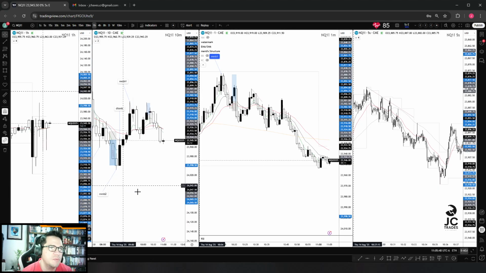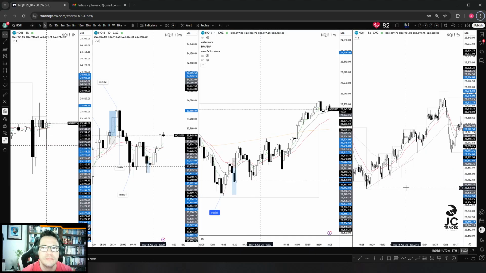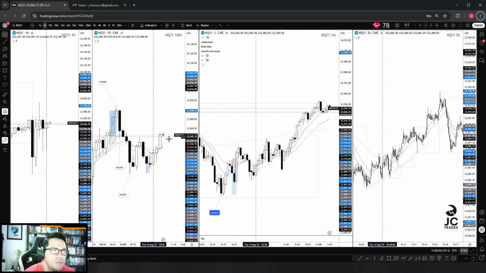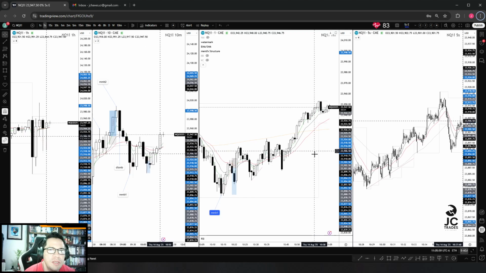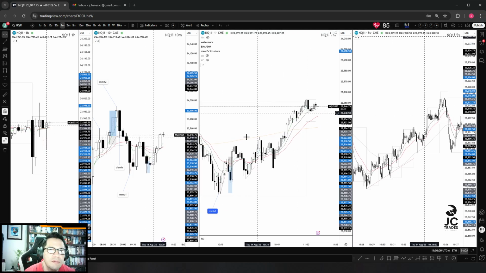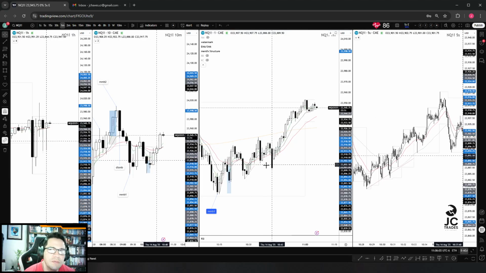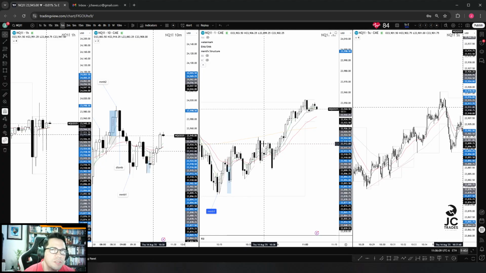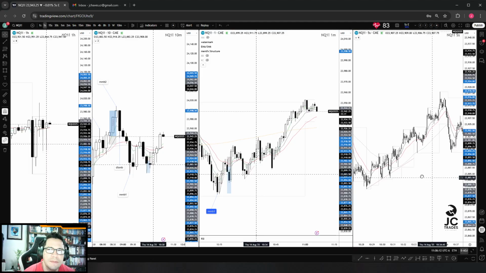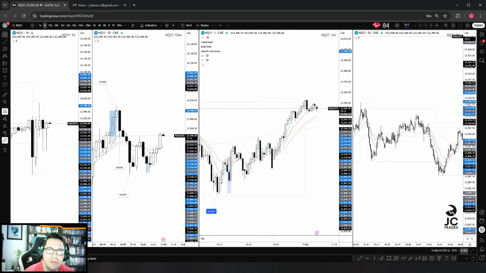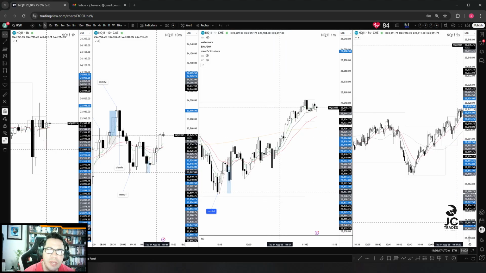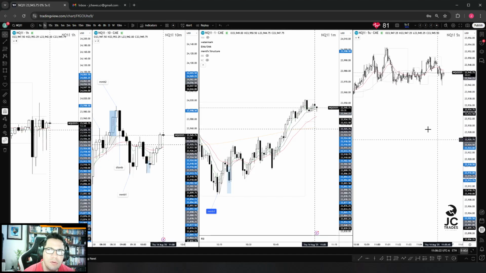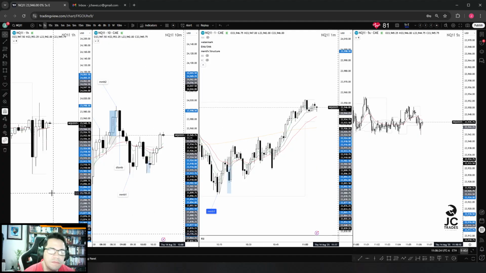If we flip this one more time, what we can see is that price is moving above the EMAs here. It's also moving up above the EMAs on the C, and has started some sort of cycle here on the V time frame. So honestly, this is looking much more bullish than bearish at this point. So if we wanna go and look for any entries at this point, we should be looking into buys instead of sells.